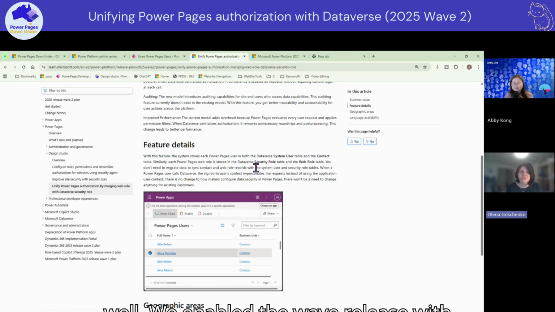As we know, a Power Pages user is a contact, with special settings like for authentication, and a Dataverse user is a system user. So they are stored in two different tables, right? So they're different. And as you mentioned, the same with web roles and security roles.